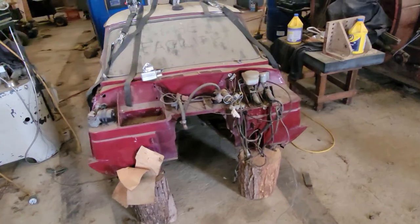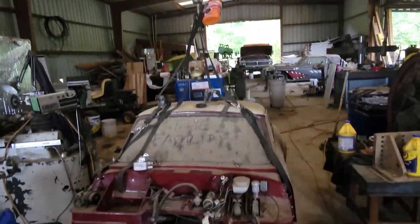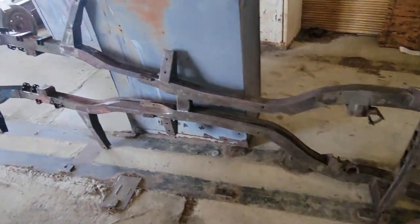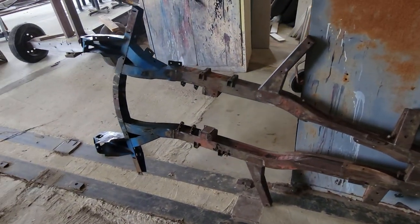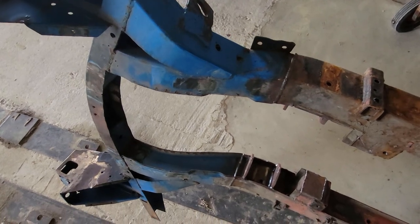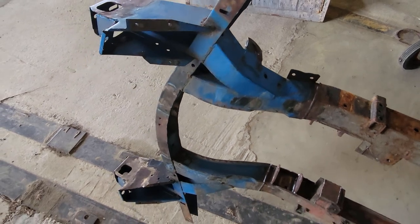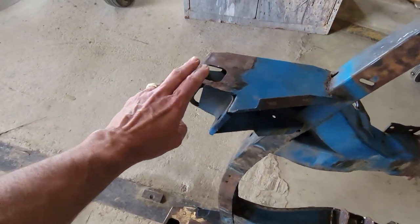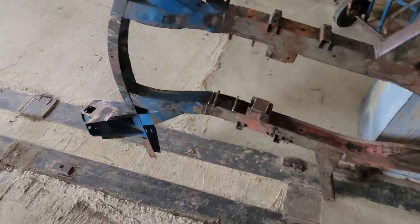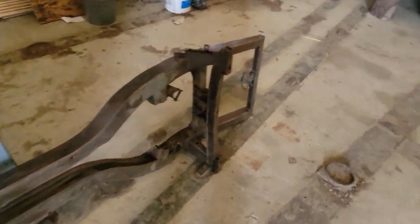Sun Spitfire, body is still slung up under the hoist. We did a test fit of the chassis. And the chassis is here. He stripped all the parts off of it. And you can see where he grafted on the front end from a different, well, I think it was the same model Spitfire, probably slightly different year, but his were all mangled up on the front end, and this one was in good shape. So he's going to have it sandblasted and powder coat it.